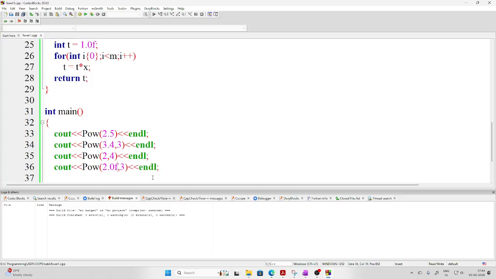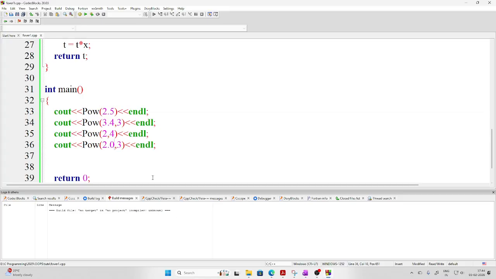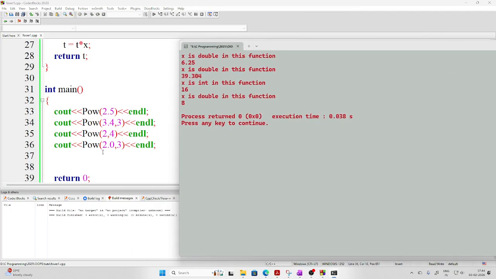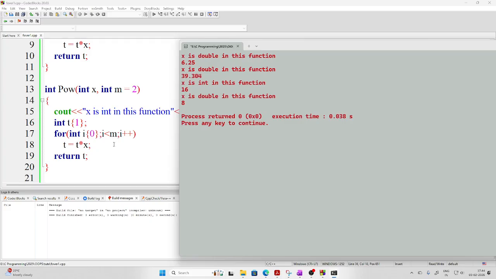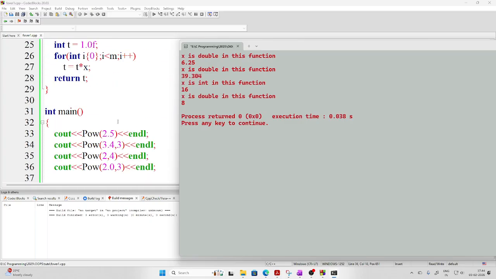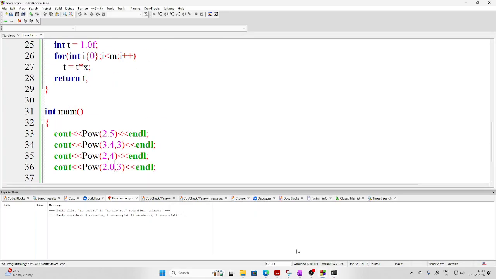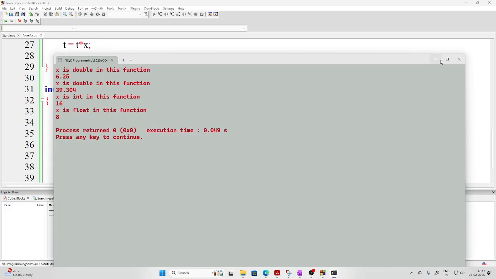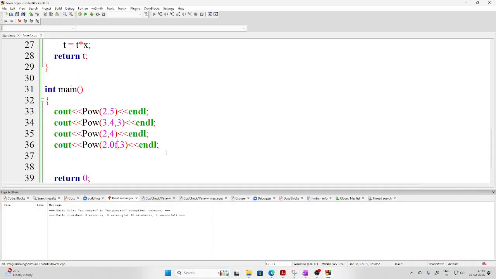So let us see, I don't write this f, what will happen? If I run it now, so look, x is double, because this 2.0 is not taken as float, this is taken as double, so that's why it has directly moved to double. So while giving the inputs also, you should be very much clear about what you are doing. So you should be writing f for float here. If you run it now, you will see that the answer is coming from the function which is taking it as float.